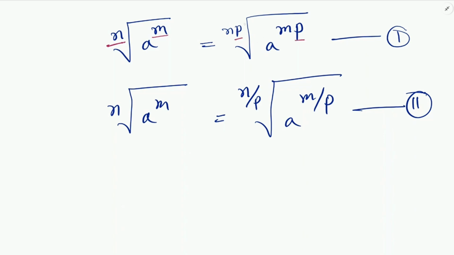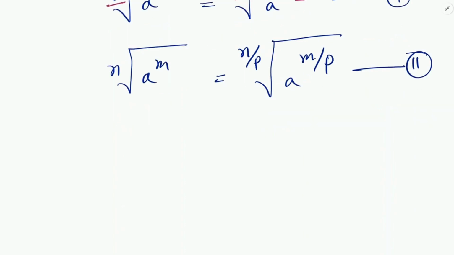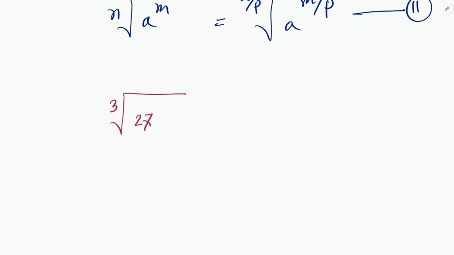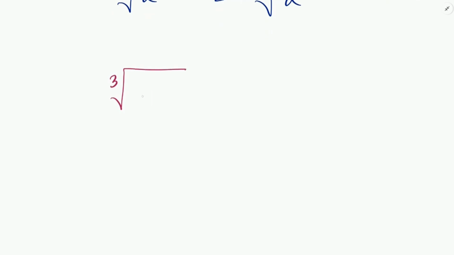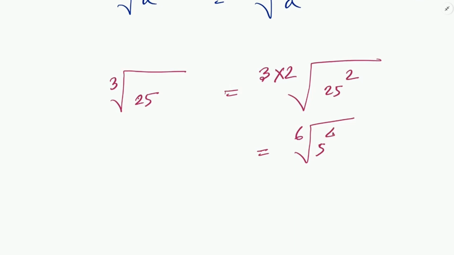So if we can multiply this way, this will not change the total or ultimate results. Remember, we can do that. Let's say square root of 3 power 27. Okay, not 27, I can write any number. Let's say 10. I think a number should be like this, 25. So we can definitely write 3 into 2 square root of 25 power 2. It's okay. The value of this term won't change if you change it this way. This is the concept of this formula. So we can write 6 and 5 square 5 to the power 4 this way.